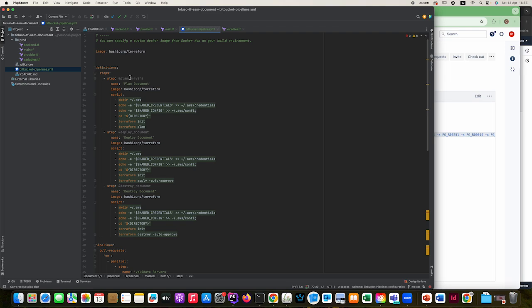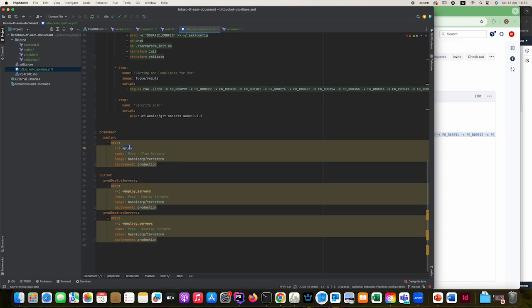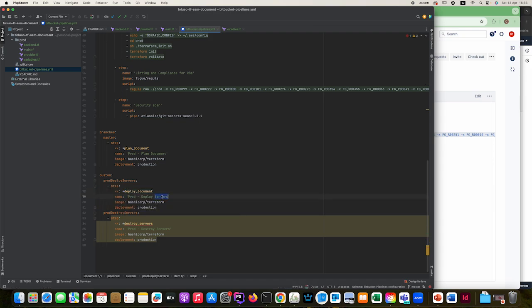So this will be plan documents, and here we specify plan documents. That's plans the documents, and deploy documents. Let's deploy the documents and destroy documents.